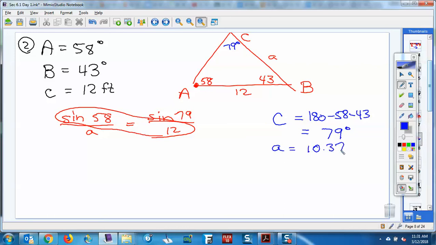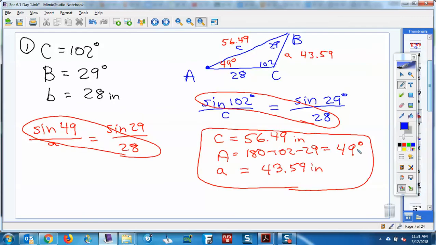Oh, and something I was going to mention, and this time it was feet. I was going to mention, it's not bad to double check to make sure that your biggest side is across from your biggest angle, right? Make sure you didn't mess that up. Your smallest side is across from your smallest angle. It's not a bad idea. And any 2 sides add up to more than the third. It's not that you have to do that, but as a double check, just if you mess something up, okay?